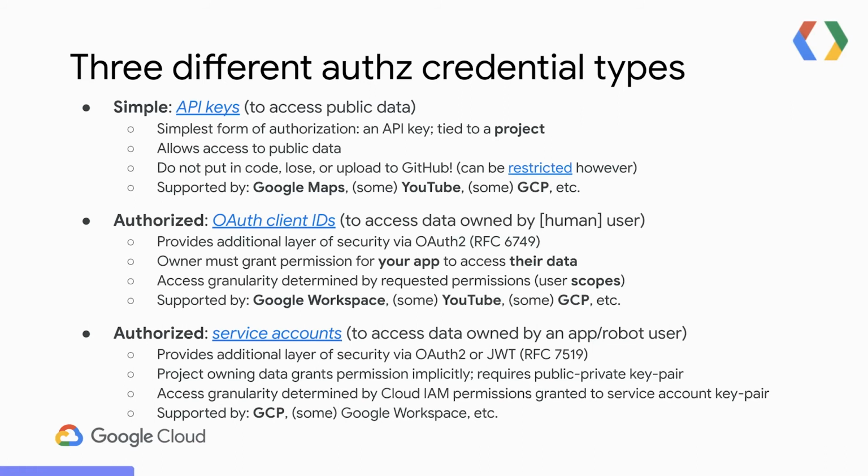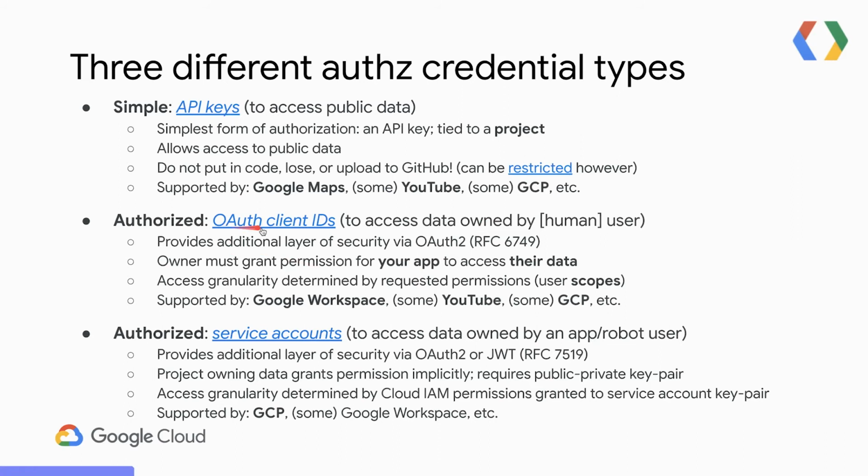So in other words, searching for a location on Google Maps, which is a public location, searching for YouTube videos, which is public, and then some cloud platform products like I'm uploading an image to the Cloud Vision API, or I am sending a sentence of text to the natural language API. Those are all considered public information, and so you only need an API key to access those. Okay? Everything else is authorized because the data belongs to something or somebody.